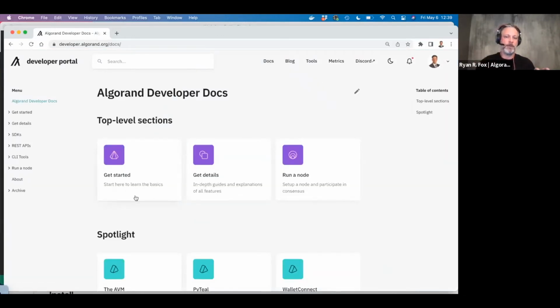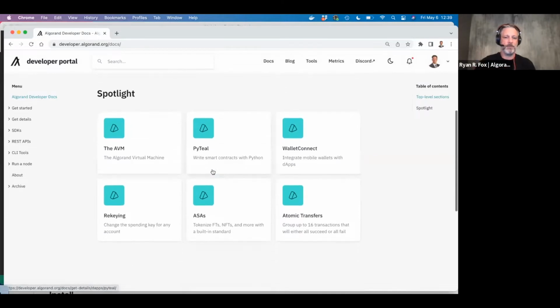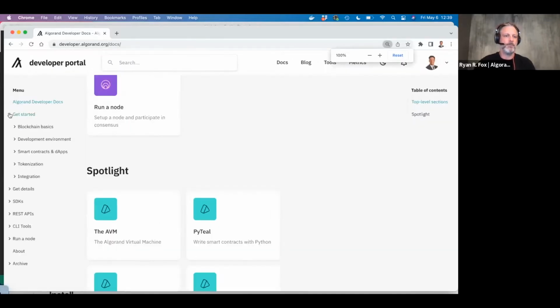Today, what I'm going to cover is really what's in this getting started section. Once you understand that, you're going to spend most of your time in the get details section, and then you can take some spotlights on some other bits here. Also around the corner here on this left nav bar, let's zoom in just a little bit right here. So you can blow it up to see what's in the getting started pieces here, and the get details have lots and lots of stuff that you're going to want to use.